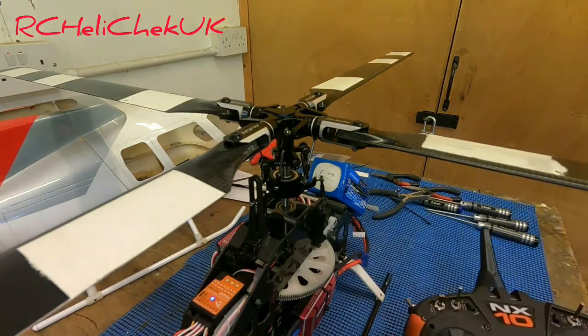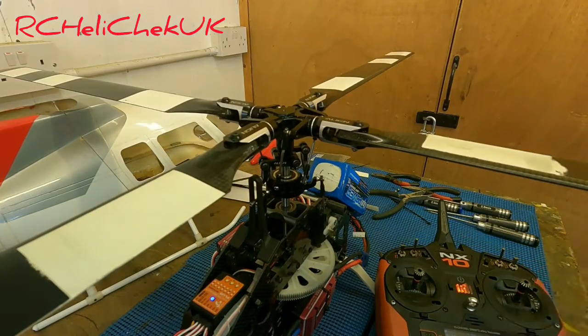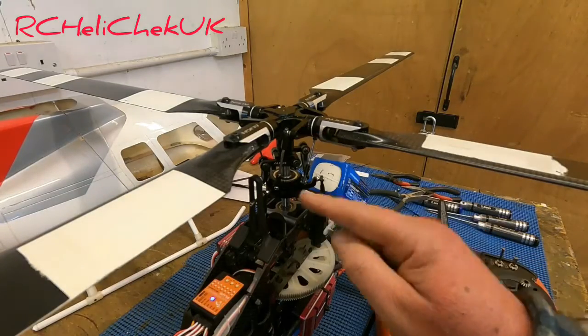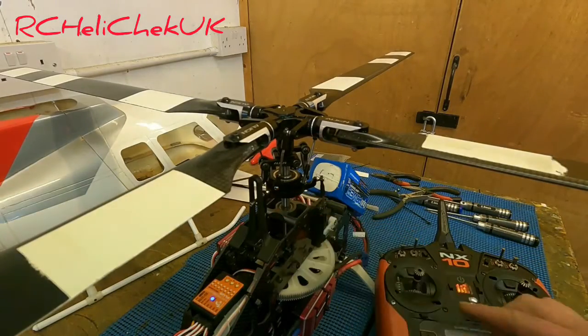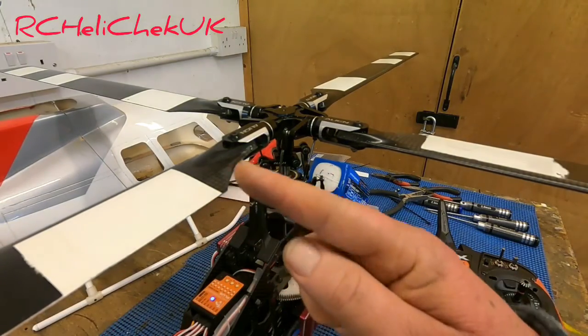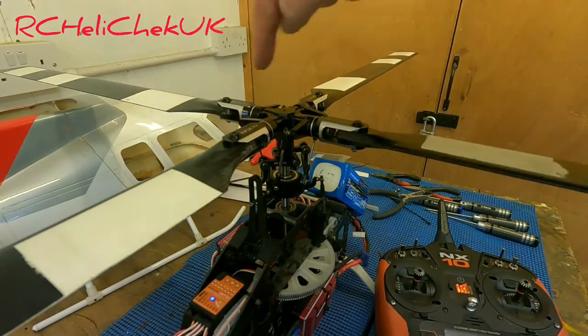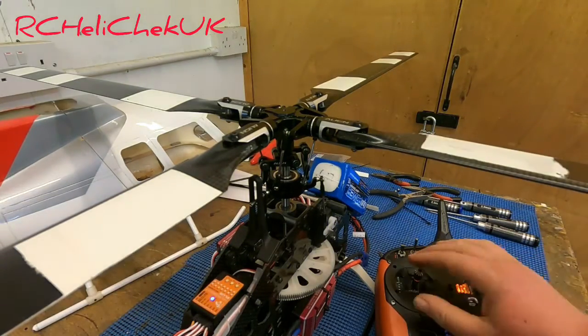If you've got your phasing correct, and if you can see the transmitter, I'll try and keep the transmitter on my mode 1, remember, elevator, aileron. So if you've got your phasing right, that rod there should be against that. So if I push elevator on now, this blade here and that one should stay still. These two here should move backwards and forwards, okay?